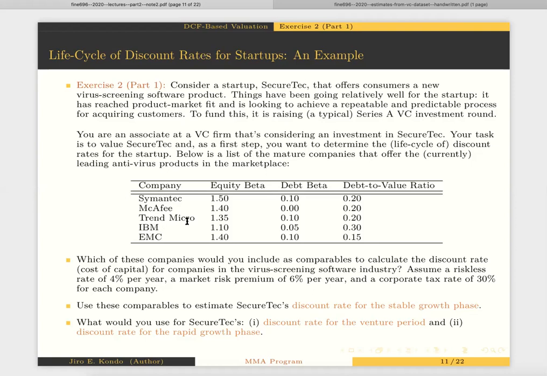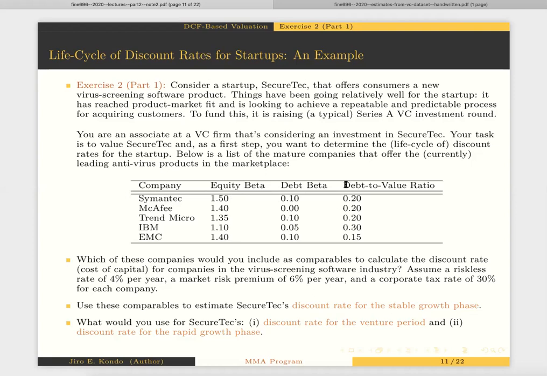For each of these 5 companies, I would get the historical data on their returns, both on their equity and on any publicly traded debt that they have. I would also get the historical returns, maybe 5 years of monthly data, for our proxy of the market portfolio, the S&P 500. I would compute the historical covariance of each company's equity with the return on the S&P 500, and do the same thing for their debt. That would give me estimates of the equity beta and the debt beta for all 5 companies.